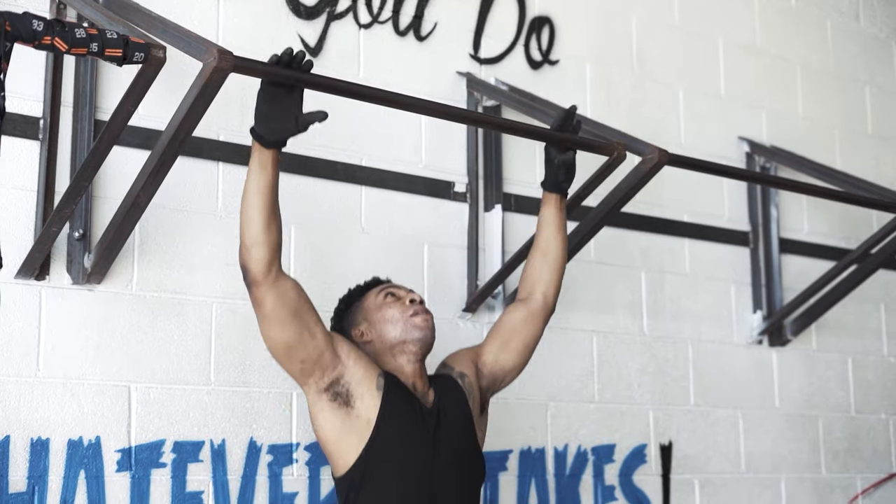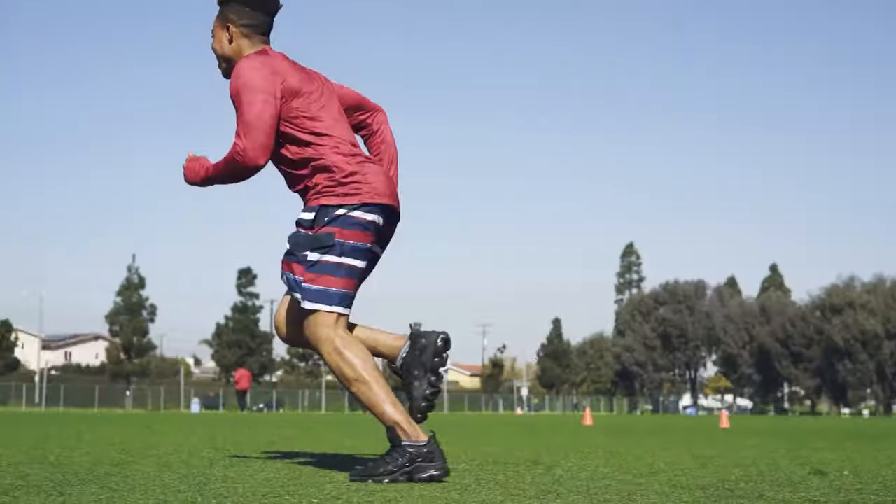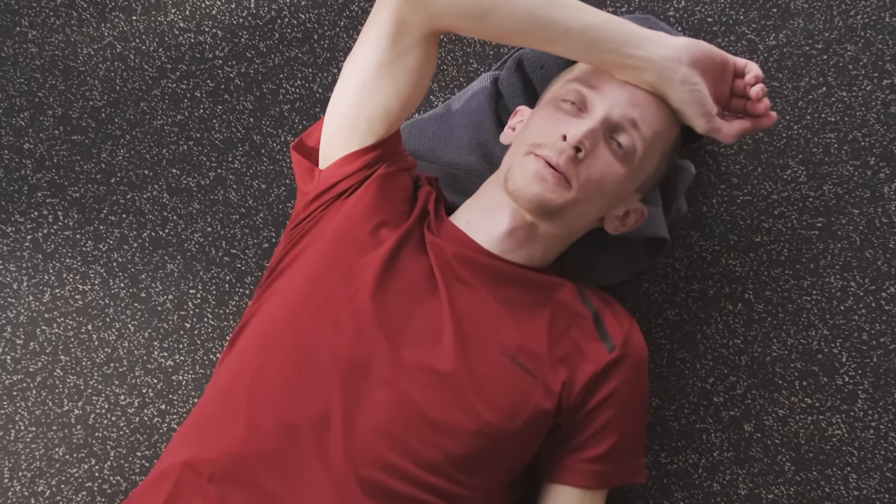Let's introduce a new concept called blending. Blending is the street name for a training approach that changes the stimulus on your body as frequently as possible. Now, I hope you're thinking: why would anyone want to constantly change their training — wouldn't that make you a jack of all trades and a master of none? The answer is simple: your body does not like change. It wants to be lazy, stay in the status quo, and any deviation from that requires effort your body does not want to expend. It's a survival tactic.